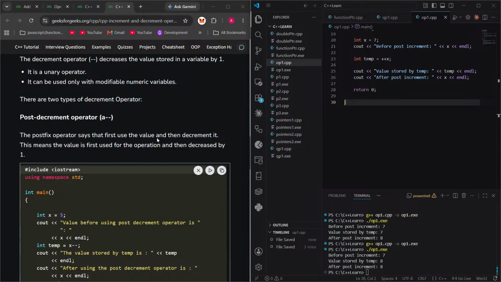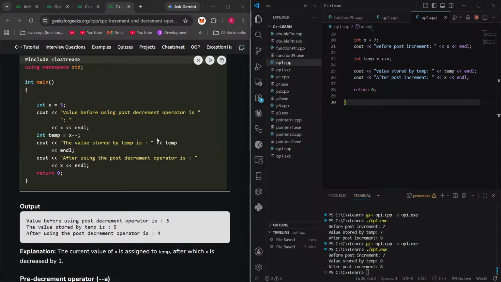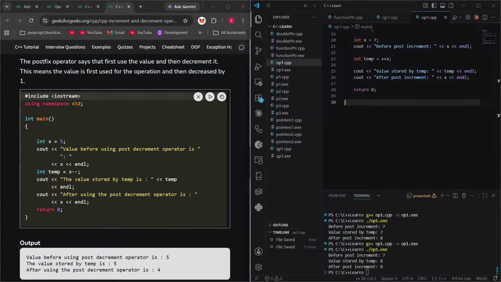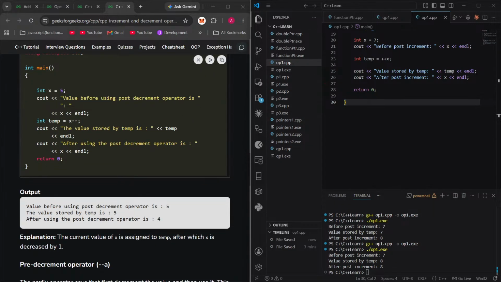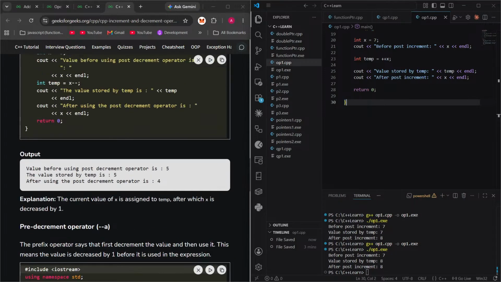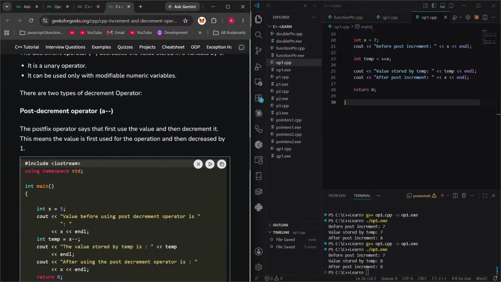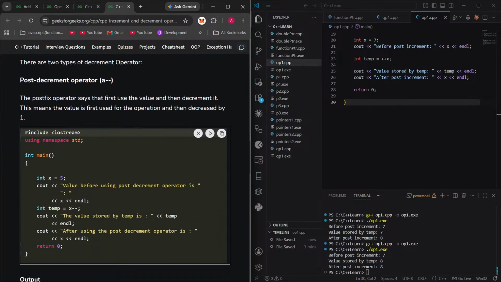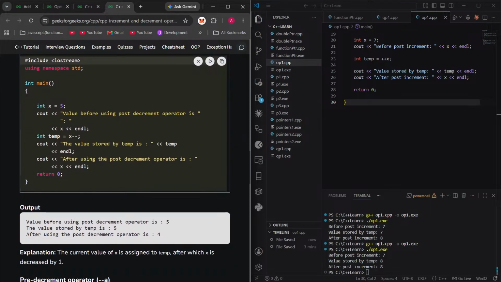I think it's going to be similar for the decrement operator as well. Similarly, we don't have to do this. It's just the same thing. So the value stored before using post decrement, so post decrement is like post increment.